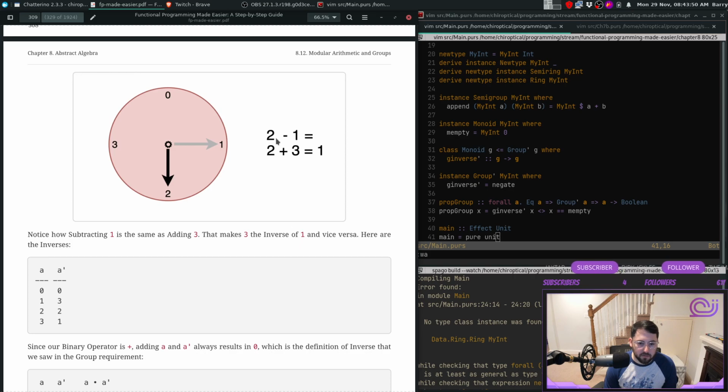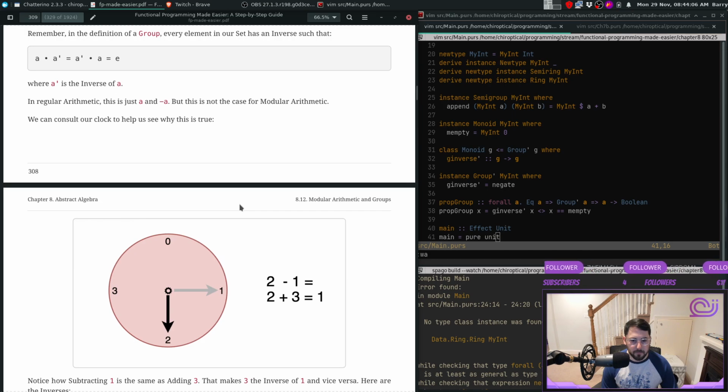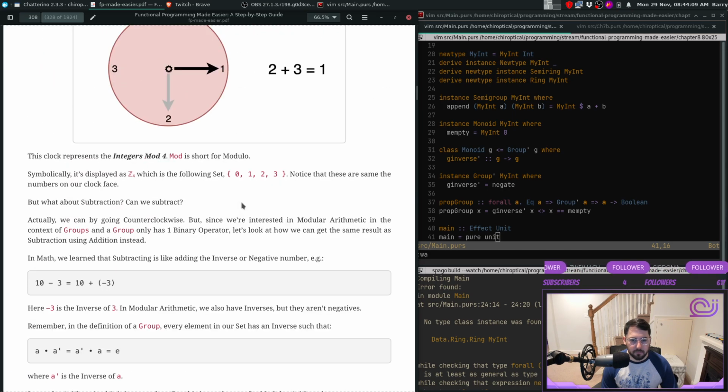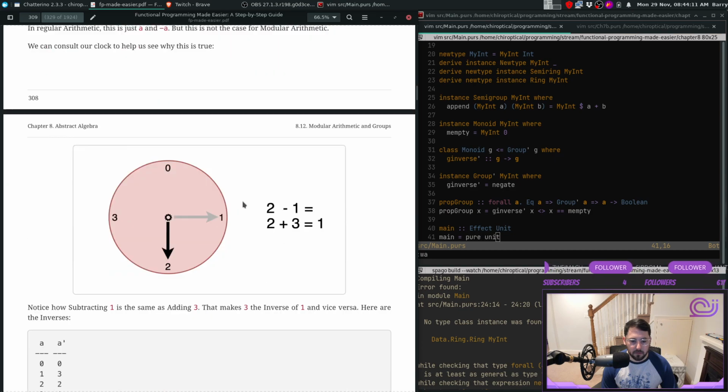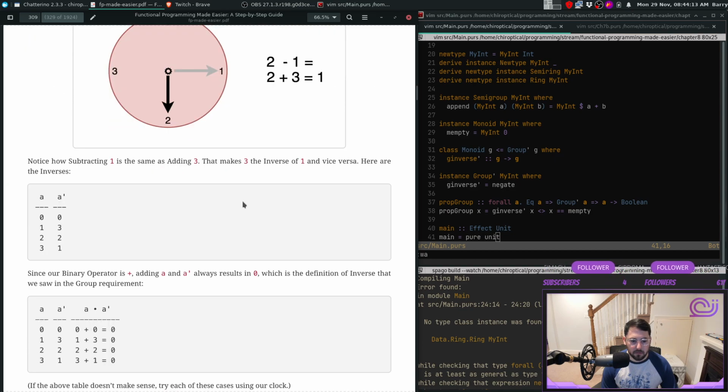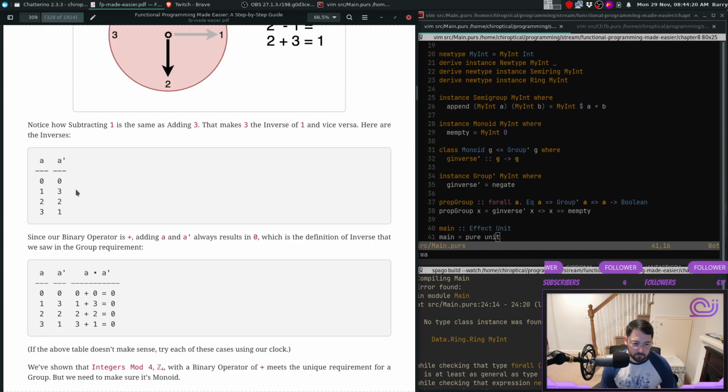Three, the inverse of 1. Because we're trying to get to 0? Is that the idea? Yeah, because 0 would be the identity element. Yeah, that makes sense.